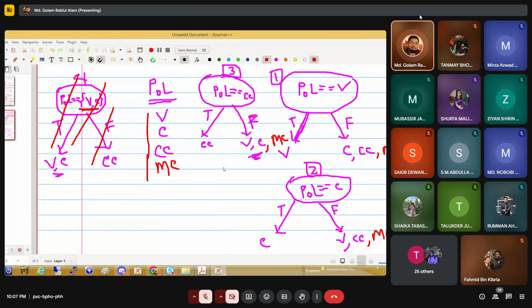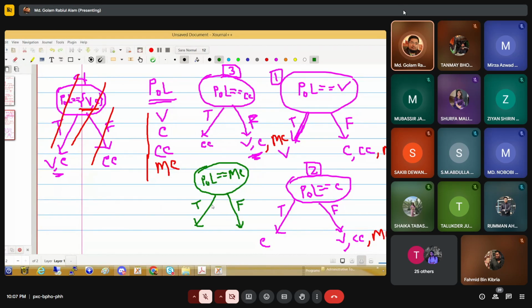Similarly, we have to construct also the fourth tree, place of living equal, this time, if we consider metropolitan city, metro city, in the true side and in the false side.